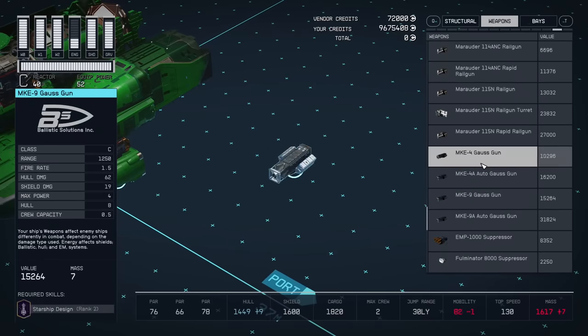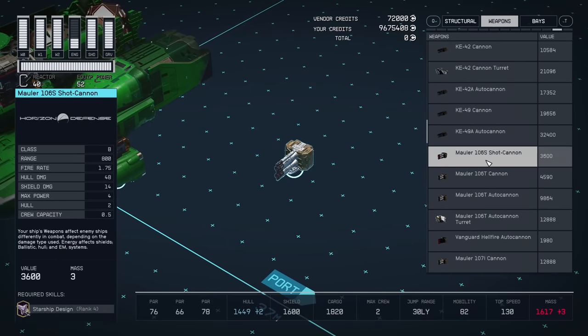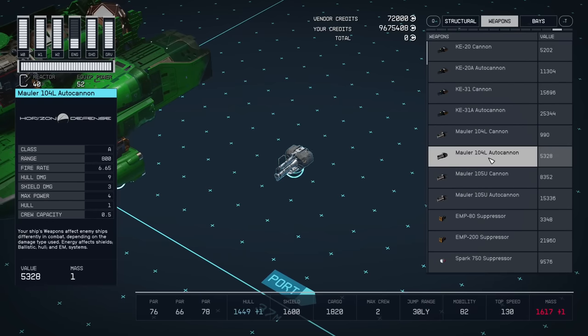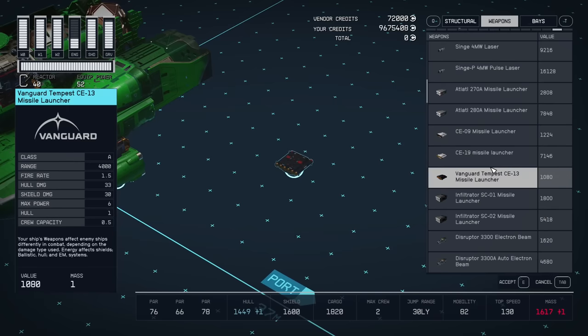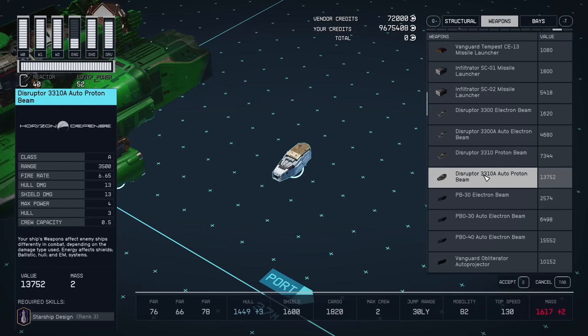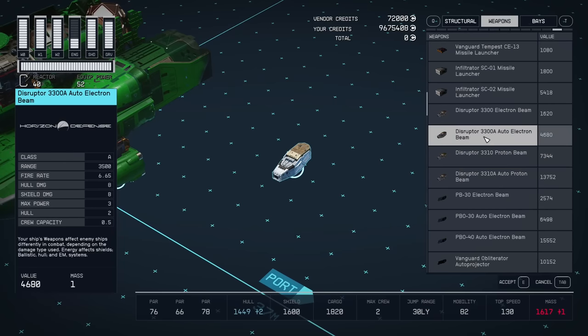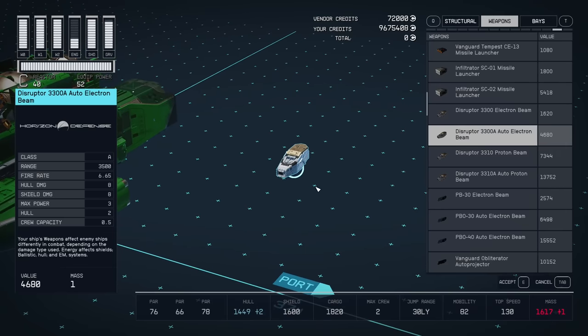As well, if you are lower level, those turrets will be unlocking together with your other targets. So you just visit more than one vendor. You visit this vendor at Alpha Centauri and visit a vendor at Neon and equip whatever is unlocked for you. As there are Disruptor auto electron beams, 3300 A class, unlocking relatively early in the game, you'll be able to put your hands on those. And when you install those early, this is a powerhouse. And with this range, you can kill enemies before they can kill you. So this is my list of more powerful weapons.